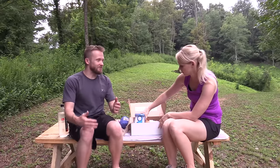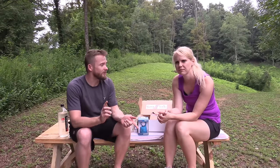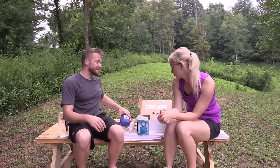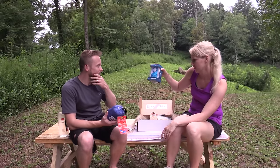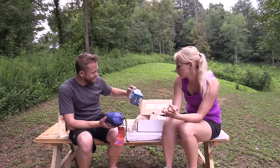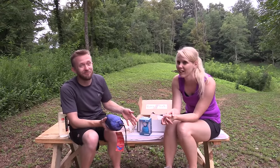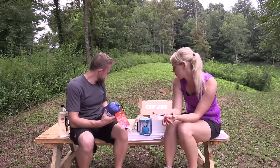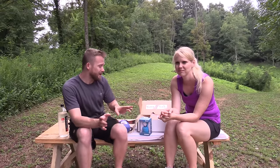Overall thoughts on the summer box: it's pretty cool. Honestly expected some clothing since both the winter and spring boxes included clothing, but they definitely spiced things up. I didn't expect any of these products. It really screams summer — the hammock would be perfect not just for hiking and camping, but also at the pool or on a family camping trip. The waterproof speaker is great for hiking in the rain. Right now on screen we'll tally up the estimated price value of all these goods — these boxes are supposed to contain around $100 in value.